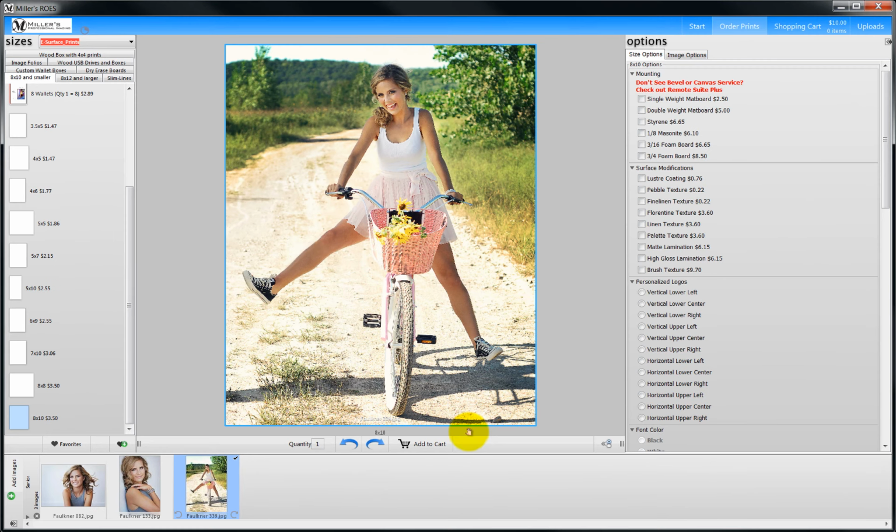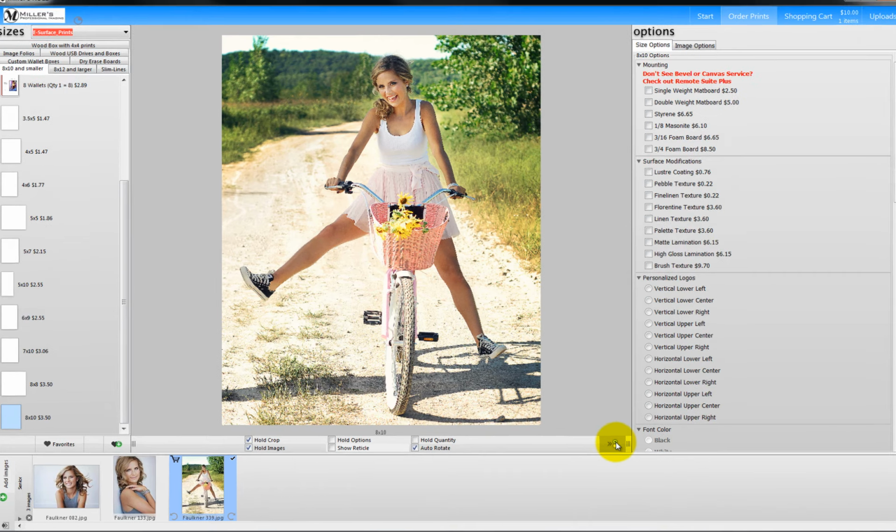Next, if working on an album order or similar product, there will be a gray bar to note the album page we are currently working on. Next is a bar to add the product to our order. Input the quantity and click the Add to Cart button. When available, two curved arrows will appear. Click the arrows to rotate the layout left or right. On the far right side of this bar is an icon of two stacked circles. Click on the icon to open other options for our order.